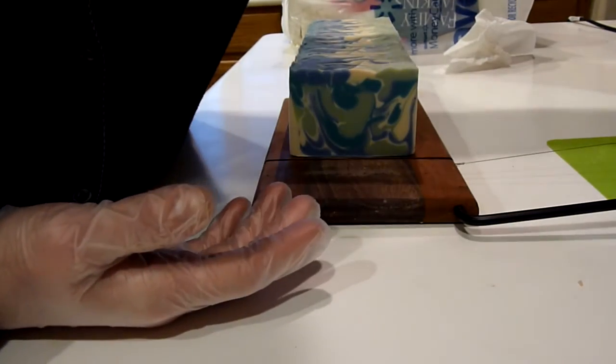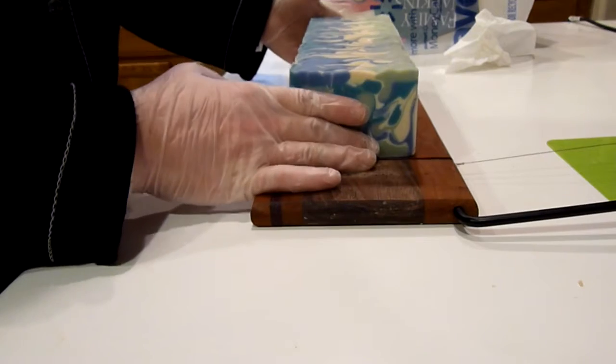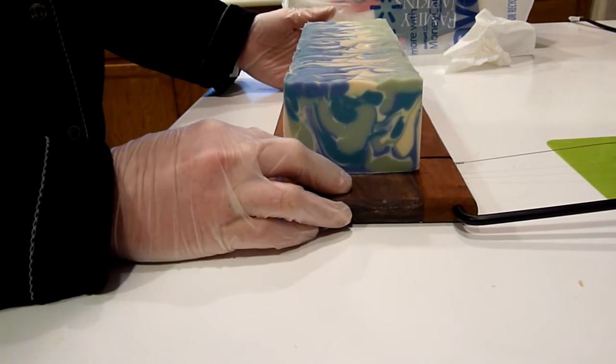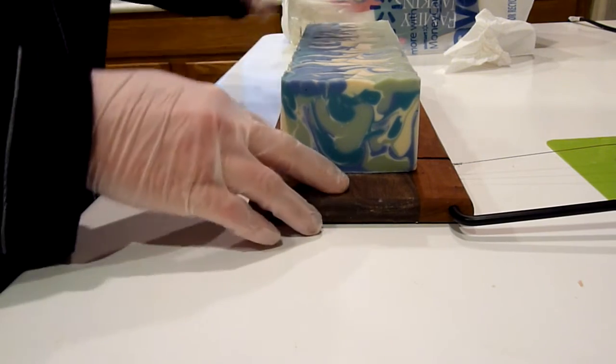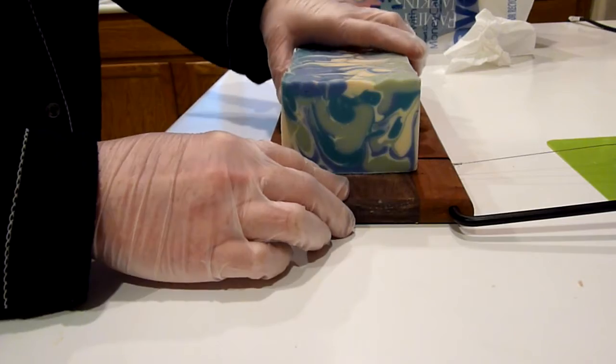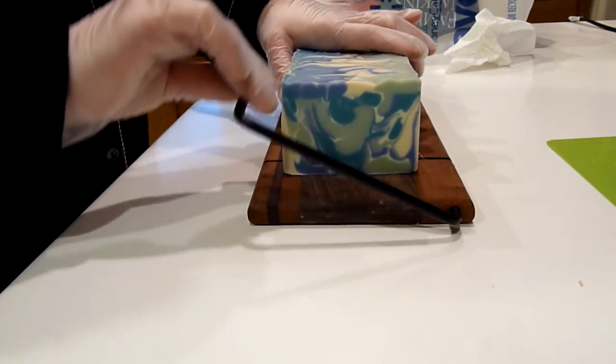I think it looks great. I always like a drop swirl. Every single time I do a drop swirl, I'm always happy with the way that it looks. Can't say I've ever been unhappy with any of the drop swirls that I've done.